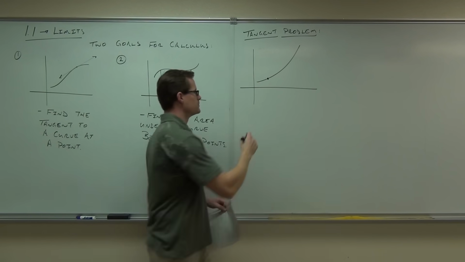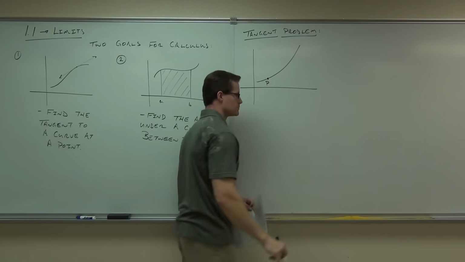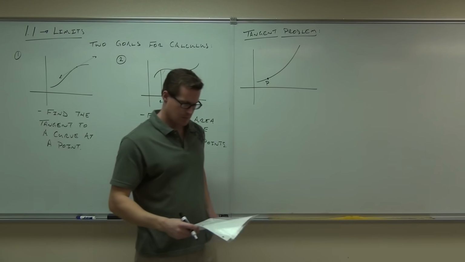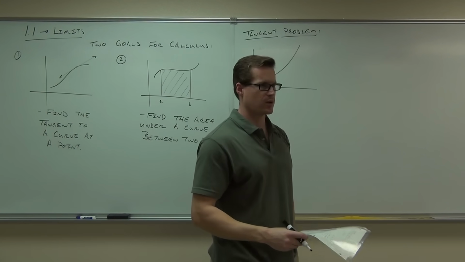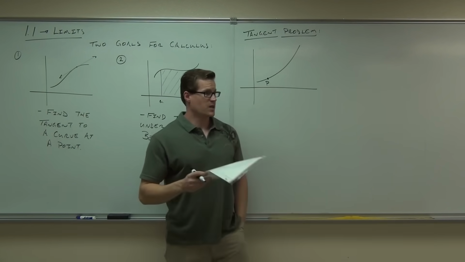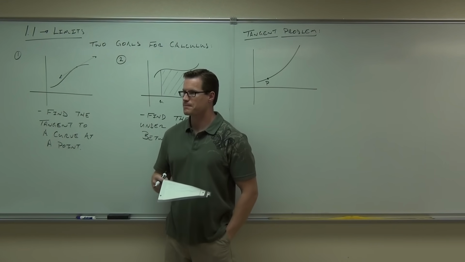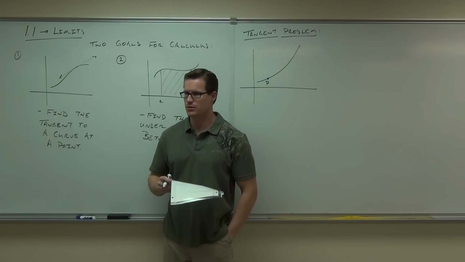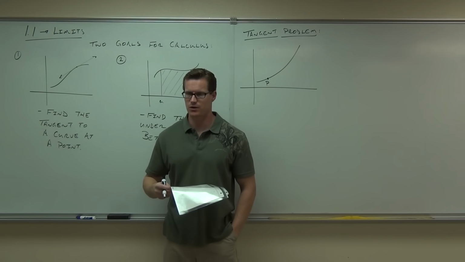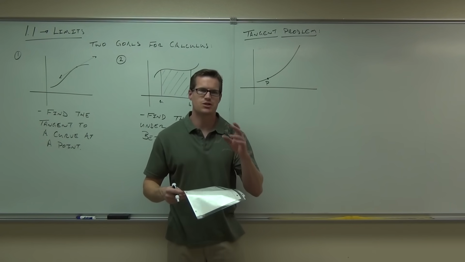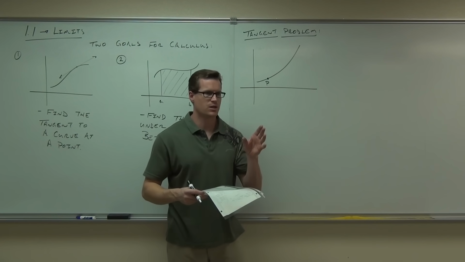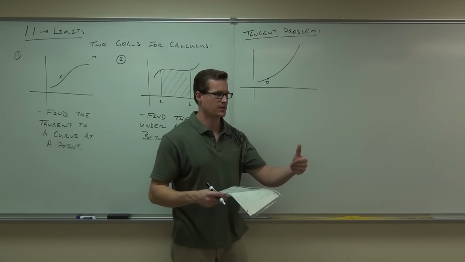Let's call that P. Give me a point, call it P. I want to be able to find the slope of that curve at point P. Do you get the idea? We're talking about the tangent problem right now, right? Slope of that curve at that point. Because if we have the slope and we have the point, we can make the equation of a tangent. Do you get me? That's pretty easy.